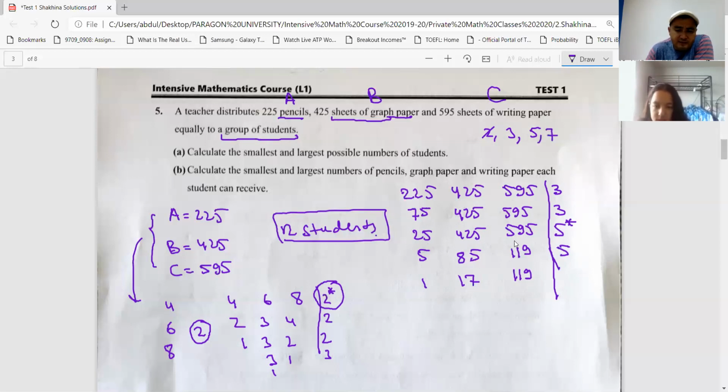What is the next prime number? That is 7, right? If you divide by 7, this one is not divisible by 7. How about this one? If you divide 119 by 7, you can actually use a calculator for this. And here we have 17. Now, as you see, both numbers are prime. As you see here, all of these numbers are divisible by only one number. What is it? It is 5.